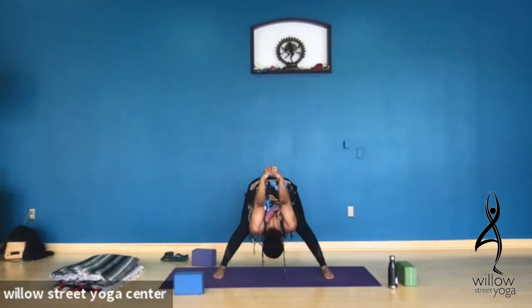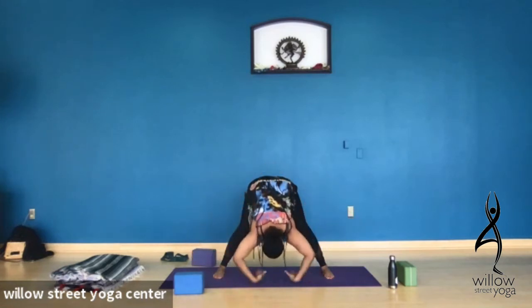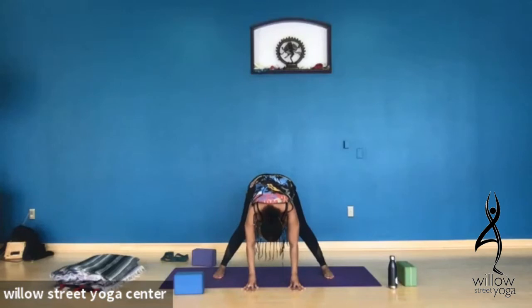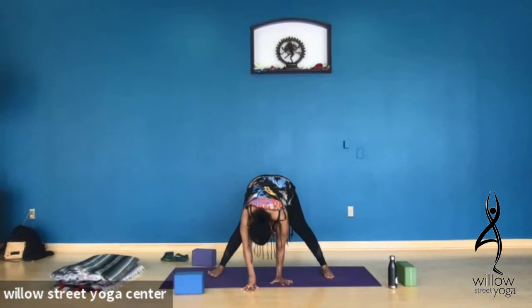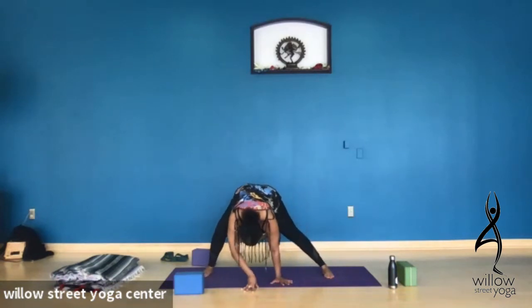Take another breath in. Then exhale, release the hands to the floor. Let's all inhale to a flat back. And then exhale. And we're going to bend the right knee and come into Skandasana. So it's like a side lunge, if you will.